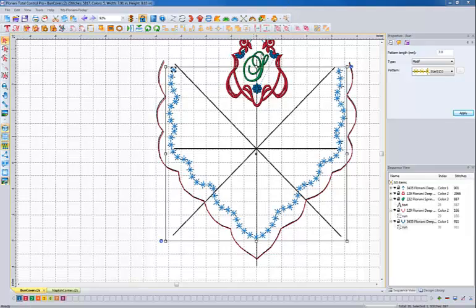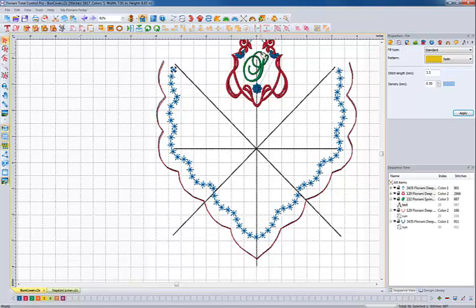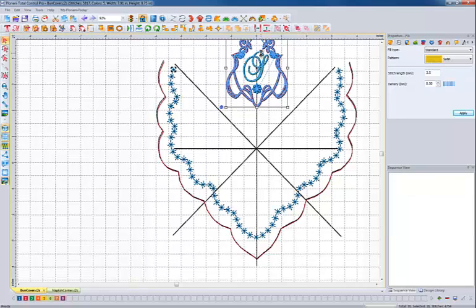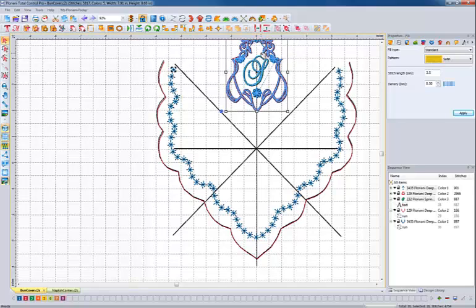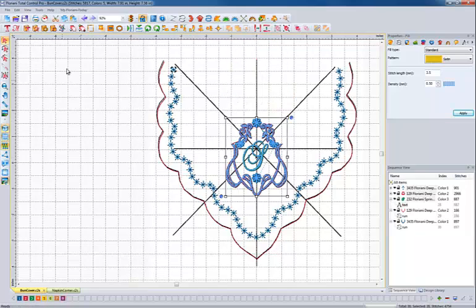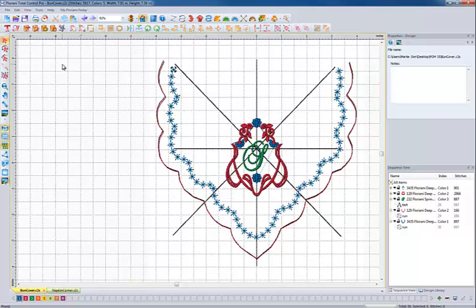We can now grab our monogram by left mouse clicking and highlighting it. I can either pull it straight down or use those arrow keys and just hold the down arrow key, and it's going to move when I release it. You can see that my design will move. Otherwise, I'm just going to grab it and move it into a position that I think is suitable and looks nice for my eventual design. And let's just left mouse click off and take a look at what our design is going to look like.